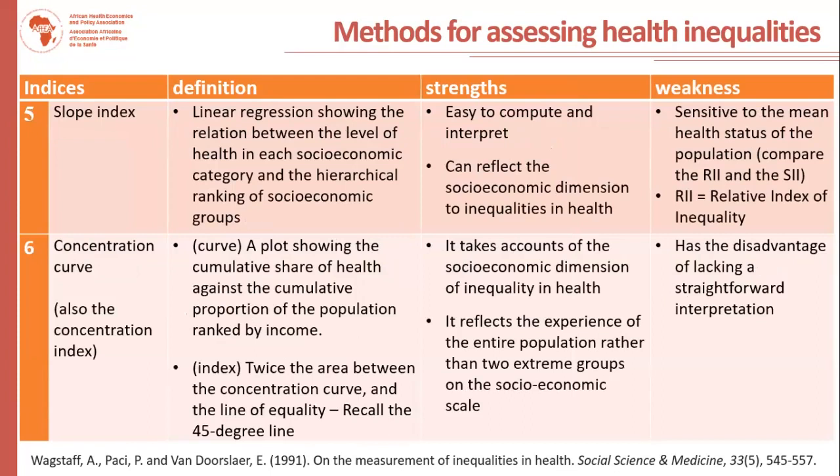Then the interesting ones that we're going to solve here. One is the slope index of inequality, not income. The slope index of inequality is a very, very simple one. It's just saying, literally, rank people from the poorest to the richest, you can do this by income, and then fit a regression line. That's all, simple. The regression line will tell you whether it has a positive or negative slope. If it's a positive slope, it means there's a positive relationship between income or socioeconomic status and health status.